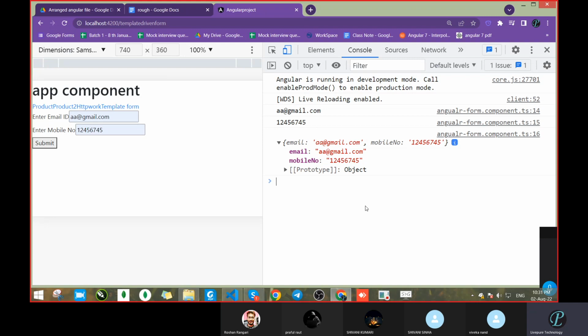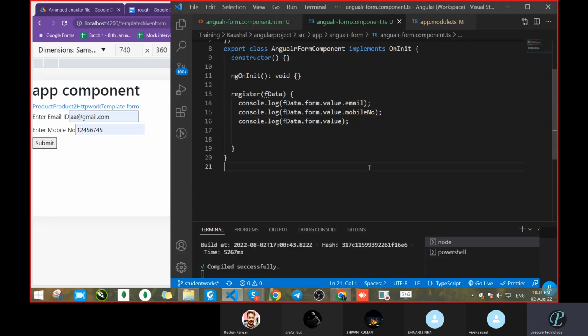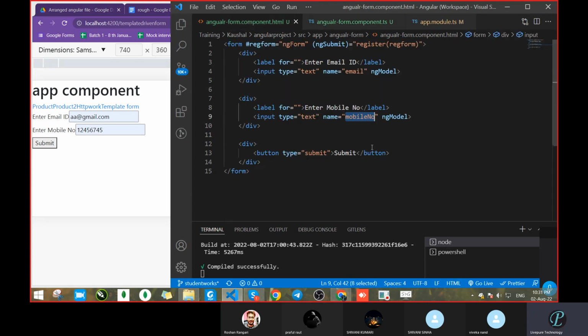Clear. So let's go through the code. What we had done actually. Go to the HTML, the same way. We will add multiple fields. We can create the form. So what do we have to take care of? We have to take care of the name property and ngModel. These two properties. Because ngModel and the name property create the control over the input field. Got it? So that's why we take the name and ngModel. Now if you want any more fields, extra fields, you can add and modify like that, and it will work.